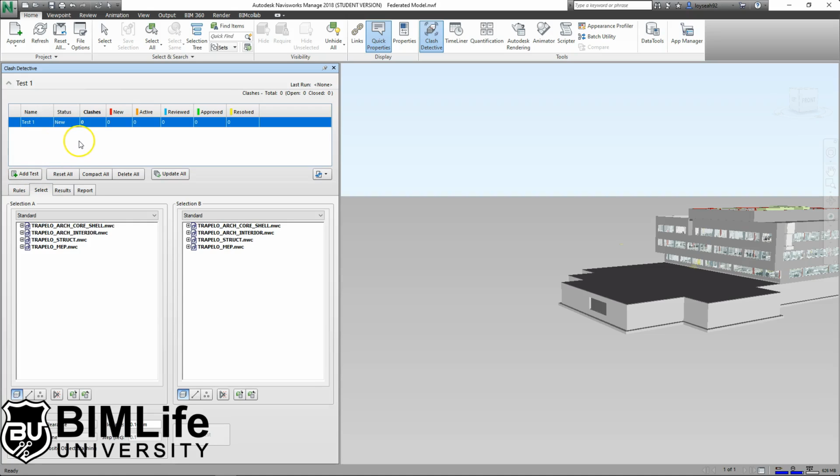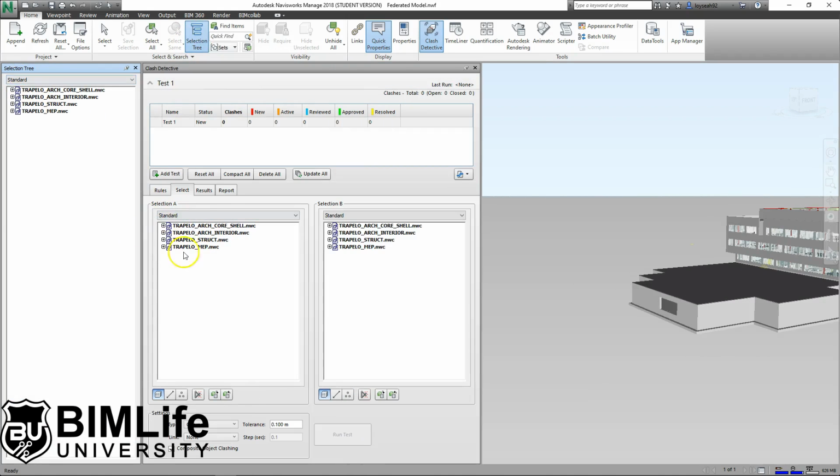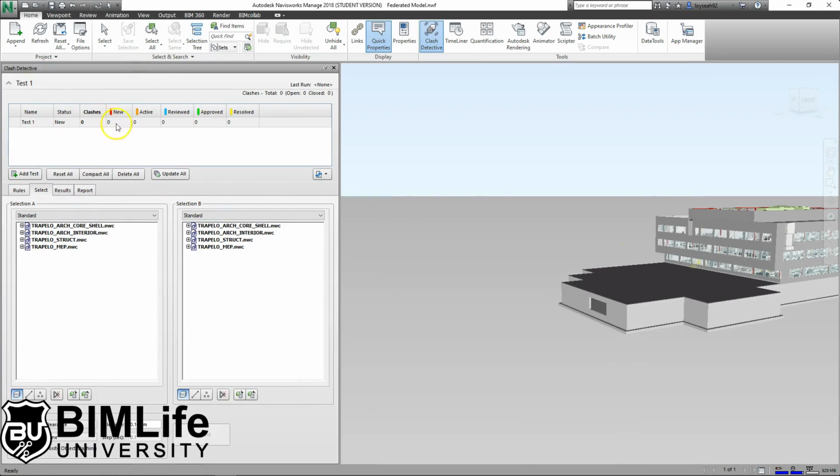The clash we're going to do is to check if there are any clashes between structural and mechanical equipment, particularly on level 1 of this project. So it's very specific: whether structural elements are clashing with mechanical equipment pertaining to level 1. Under the Select tab, by default you have selection A, selection B, standard. If you open your selection tree, you notice that standard has the same kind of hierarchy, and compact properties as well. They're actually the same thing as the selection tree. That's to show you the correlation. We can close that at this point.